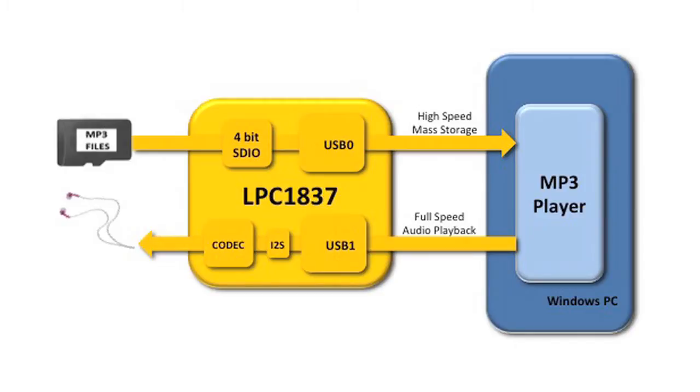It is the MP3 player that's doing the actual MP3 decoding. This demo does not do the decoding itself. So when you open a file, the MP3 player reads sectors from the MP3 file off the SD card, decodes them, and sends raw samples back out another USB connector. So this is showing two simultaneous USB controllers running at the same time.